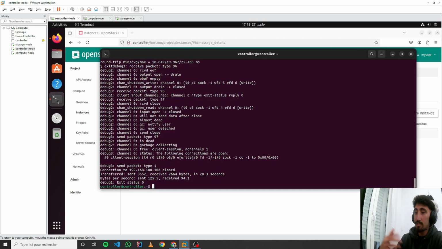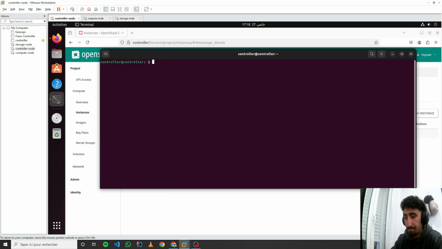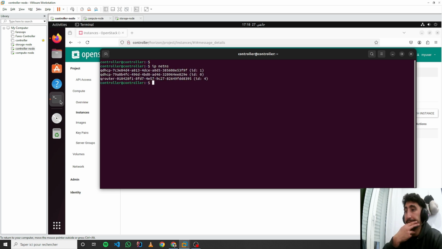So just for your knowledge, if you type ip netns, there's a command that I used here. I just forgot. I think I found it here. Yes. So this is like a container.